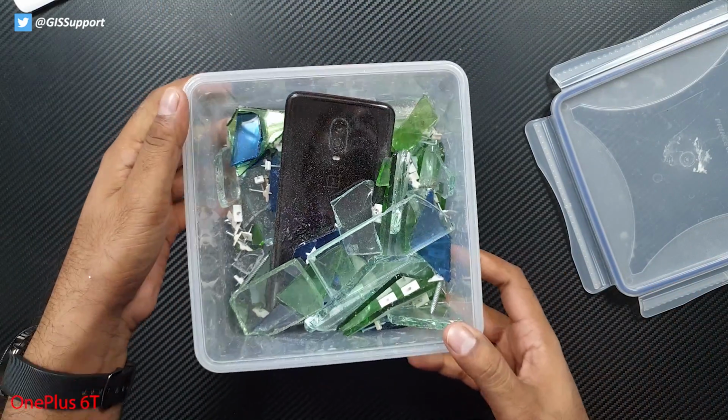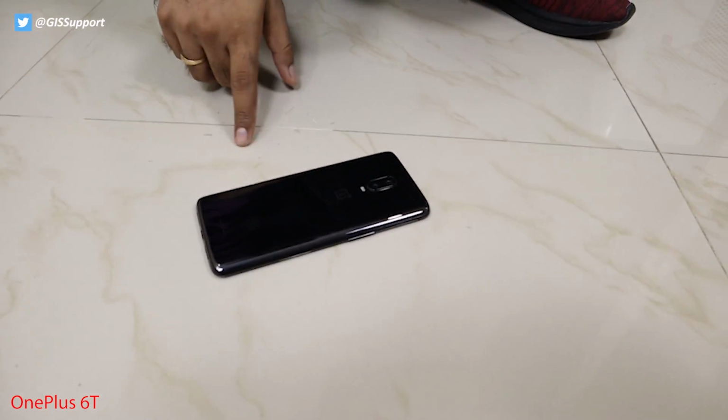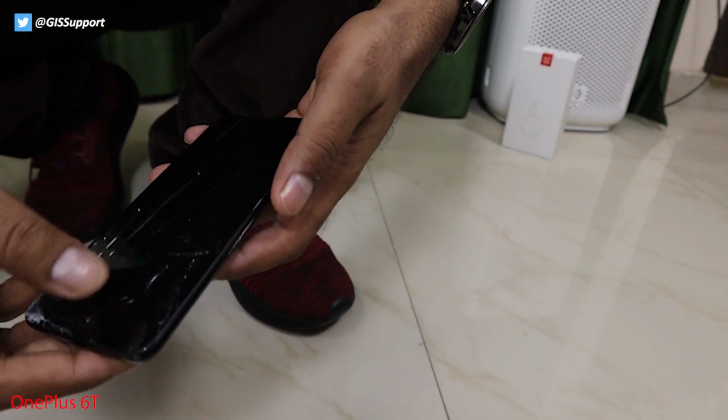So, the OnePlus 7 Pro. Before we get into the OnePlus 7 Pro, let's talk about the OnePlus 6T. We tried that phone last time. That phone had the same Gorilla Glass 6 on the front and Gorilla Glass 5 on the back. From a 6 feet height, the OnePlus 6T display got cracked. Not even just cracked, it was completely screwed up. It wasn't even working.